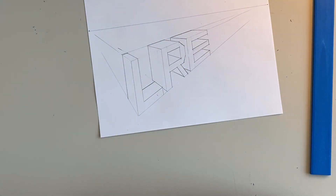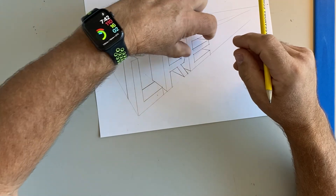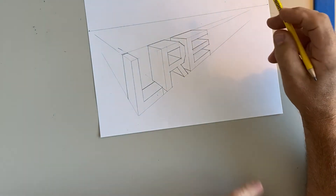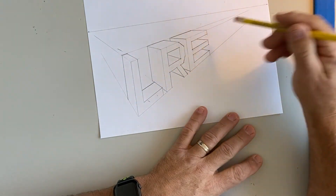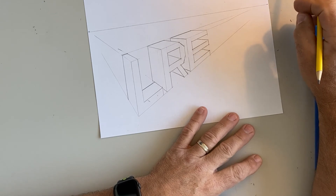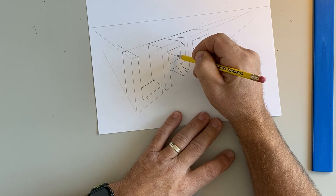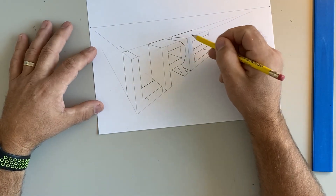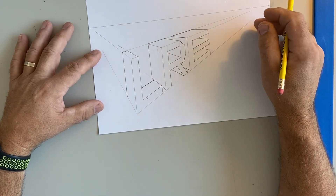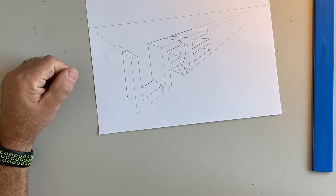If you continue adding letters, remember to make them smaller and smaller because of diminishing size. You'll also notice it's thicker here and thinner there as you recede toward the vanishing point — that's how it works. If I had made my letters thinner I might have needed to draw something inside, but because they're thick you don't see it — it's hidden behind the letter, and that's perfectly okay. Next time I need to go over three-point perspective, and I'll show you how to do three-point letters.